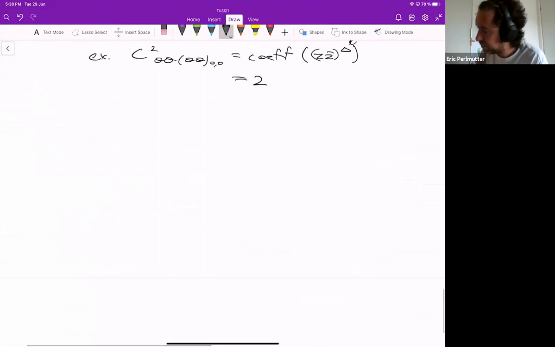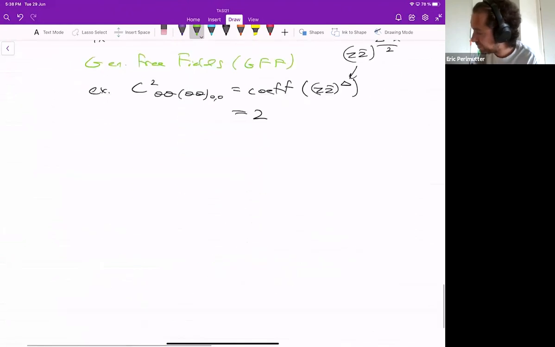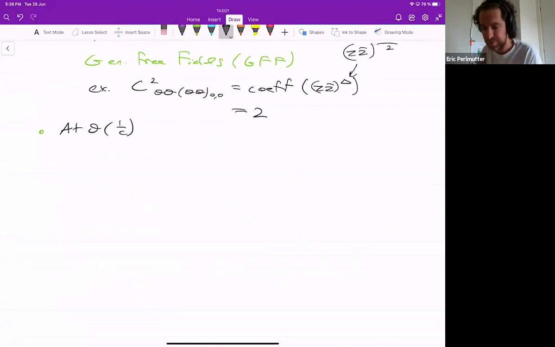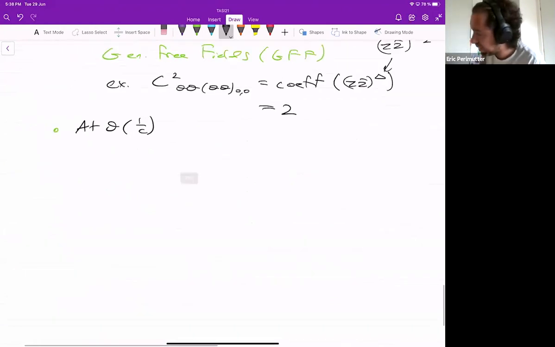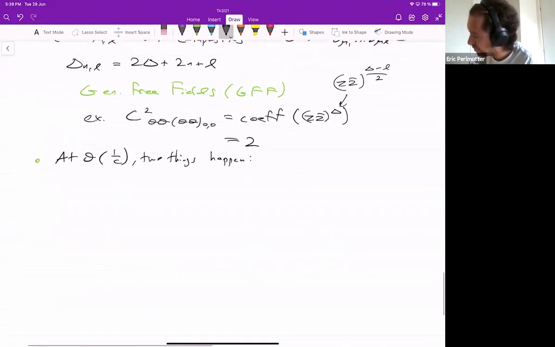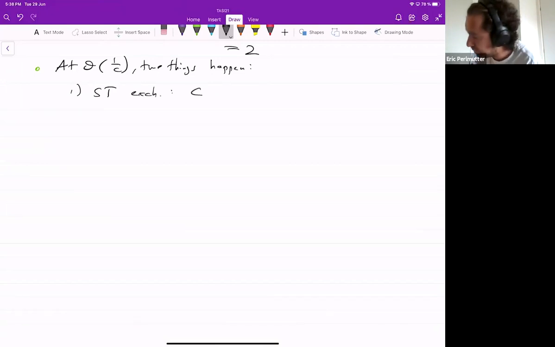Okay, so this was C to the 0, so no interactions. Obviously, things become more interesting at order 1 over C, where we have connected 4-point functions. And at order 1 over C, two things happen. The first is that you have single trace exchanges, things like C O O phi, and this would scale like 1 over root C canonically.